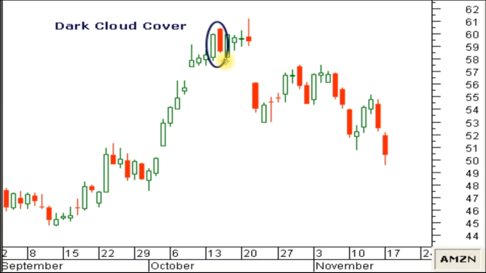Let's go down the list, shall we? We have trend, check, uptrend. We have the pattern, check, dark cloud cover. We have confirmation, check, but the trend does not hold. In fact, it goes sideways a few days before running into this red shooting star. The fact that this trade initially would have gone against us is in fact not a bad thing at all. You're not going to be right all the time, and that's okay.